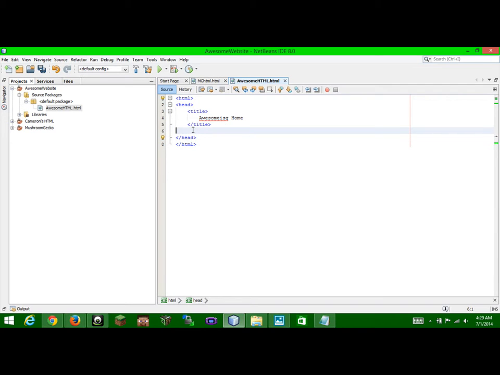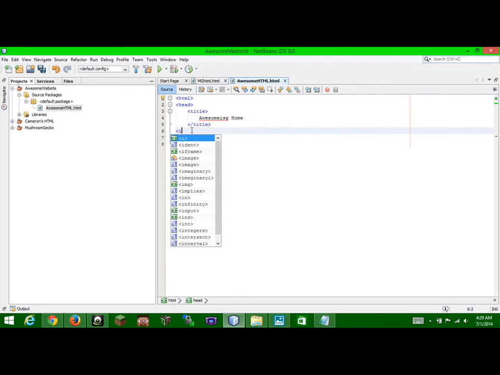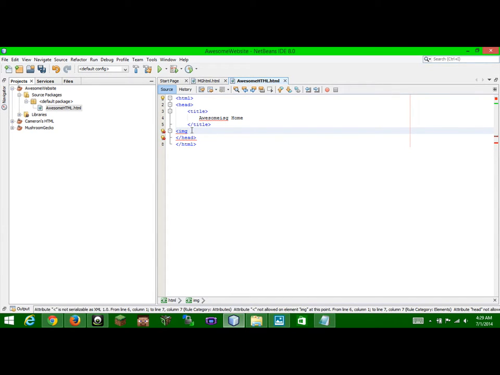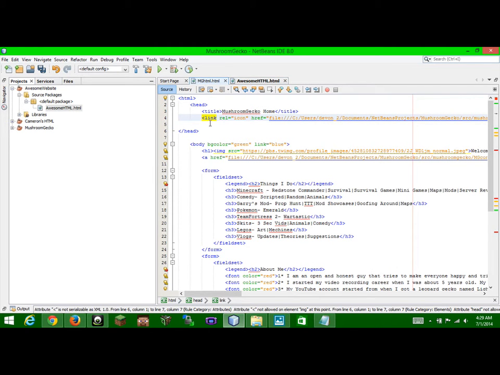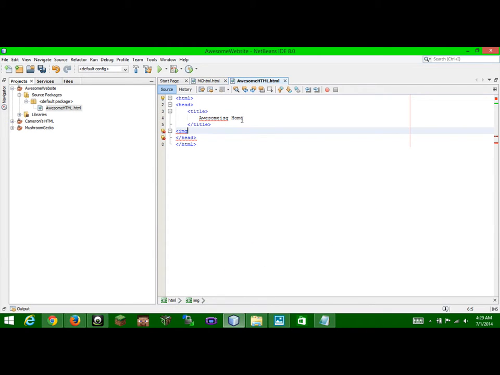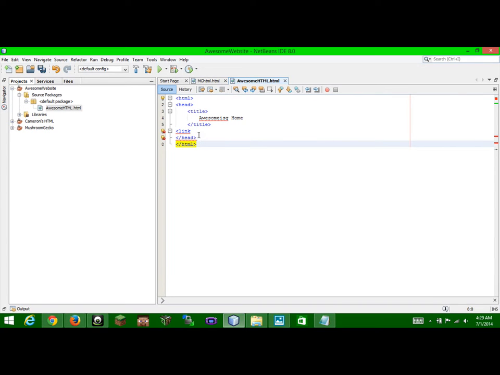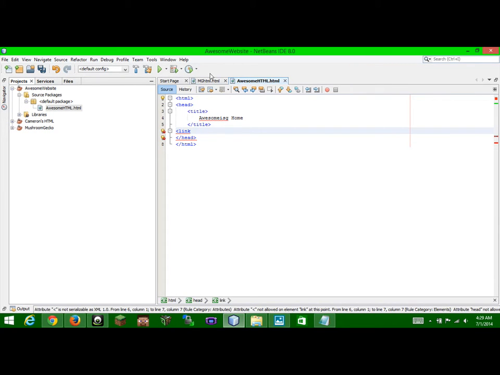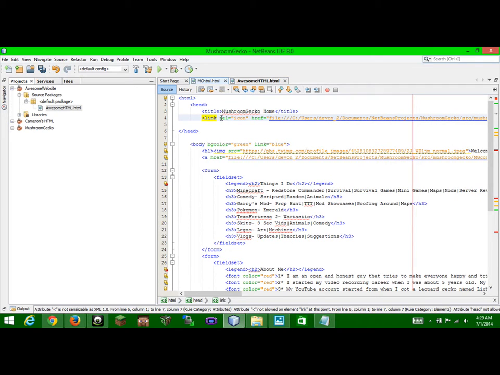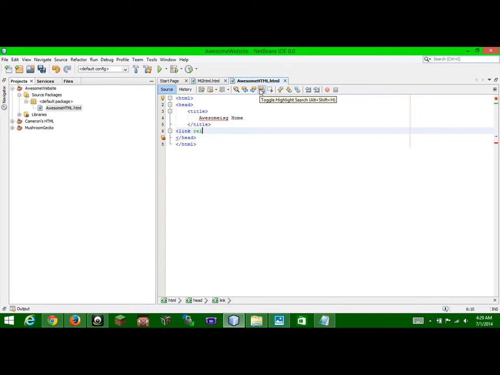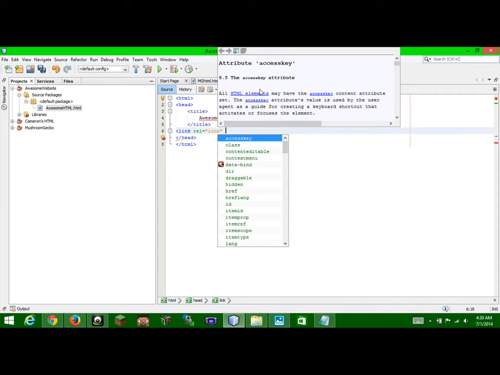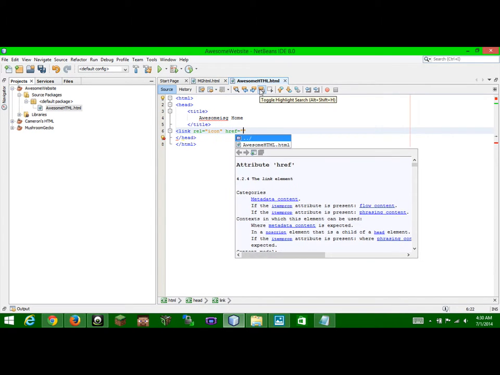So you're going to enter that, and then you are going to do image. At least I think it's something like that. Yeah, no, it's link. I'm so sorry, it's link. I'm getting ahead of myself. Sometimes this can be so annoying. So that's kind of why I think just Notepad also. And you're going to do REL equals icon, because that's going to be your website icon. REL equals icon. And you're going to do href, which is a link.